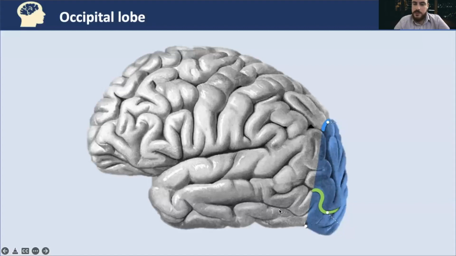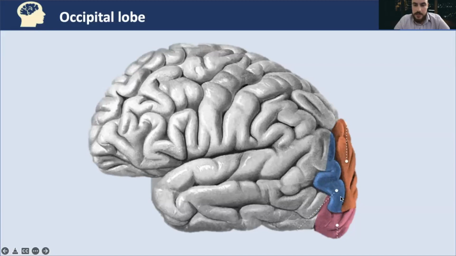Here in the front, we have the temporal lobe, and behind we have the occipital lobe. We have the lateral occipital sulcus, because it can be seen only on the lateral surface of the occipital lobe, so it's called the lateral occipital sulcus. The lateral occipital sulcus will divide the occipital lobe into the superior occipital gyrus and inferior occipital gyrus. And some books mention a middle or lateral occipital gyrus, here in the blue.